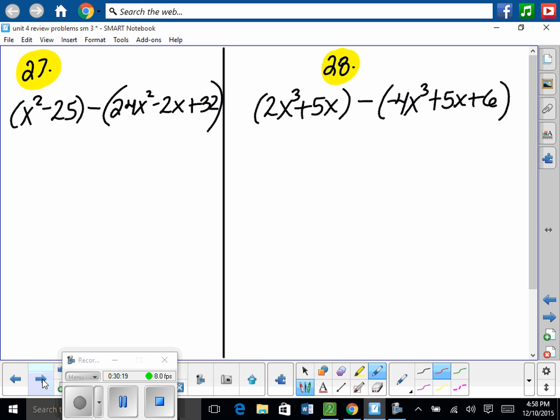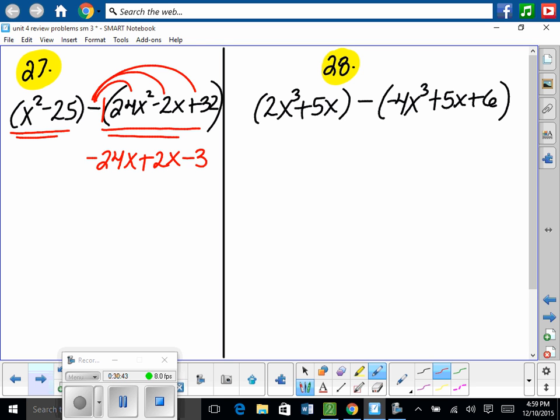Okay, so we're asked to simplify. Make sure that you don't multiply if you're not supposed to be multiplying. Now look, it's this polynomial, subtract this polynomial. So I like to write a -1. We're not multiplying this polynomial to this polynomial. We're subtracting, but we do need to distribute our -1 through. -1 times 24x squared is -24x squared. -1 times -2x is positive 2x's. -1 times positive 32 is -32. You don't need your parentheses anymore. You just distributed your -1 through.